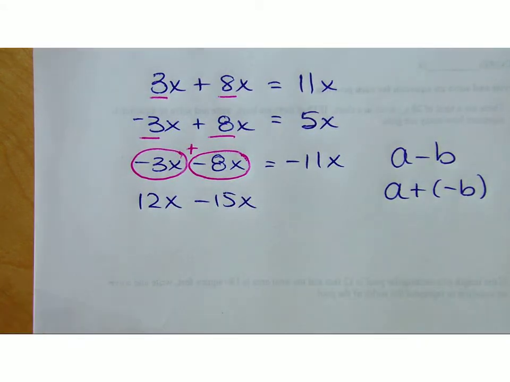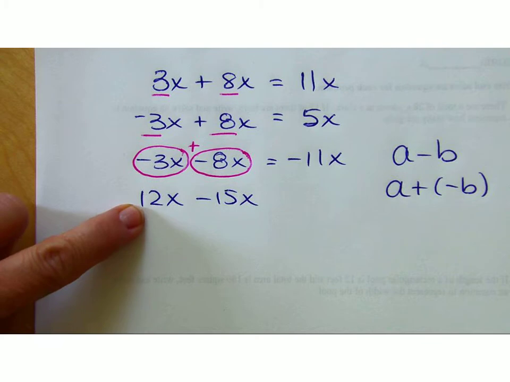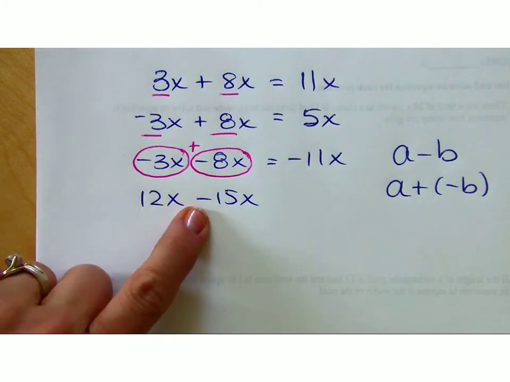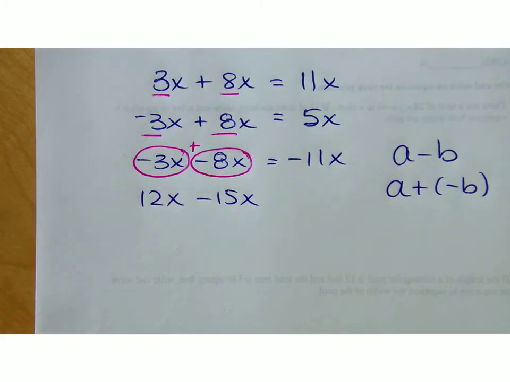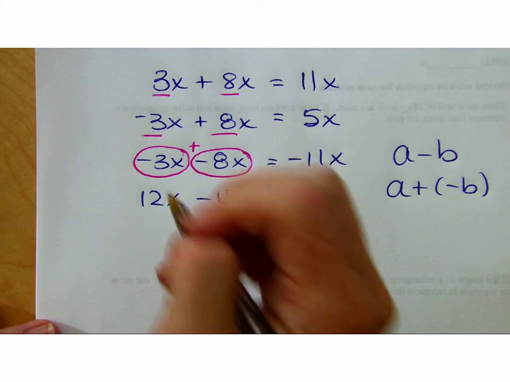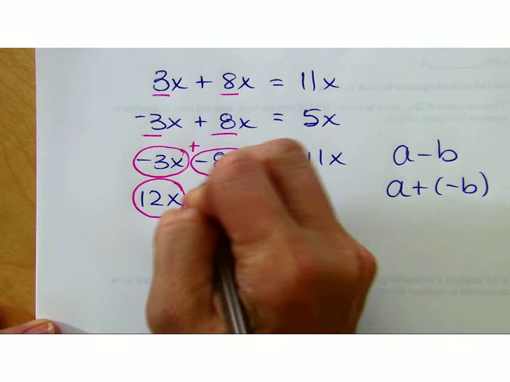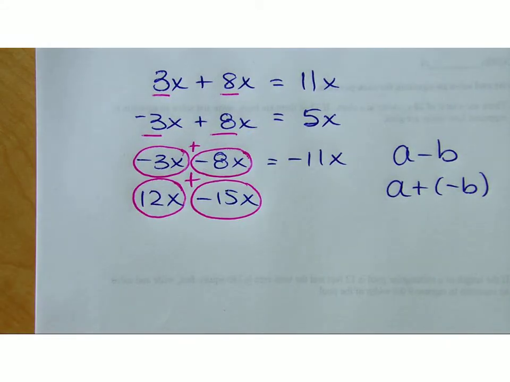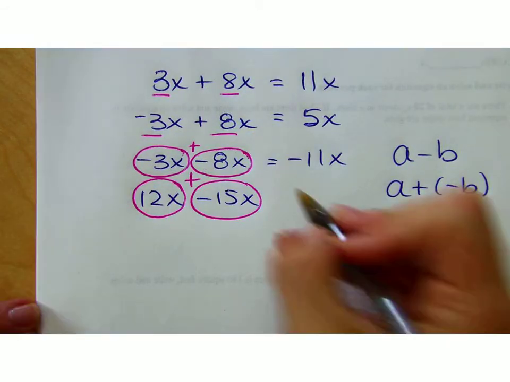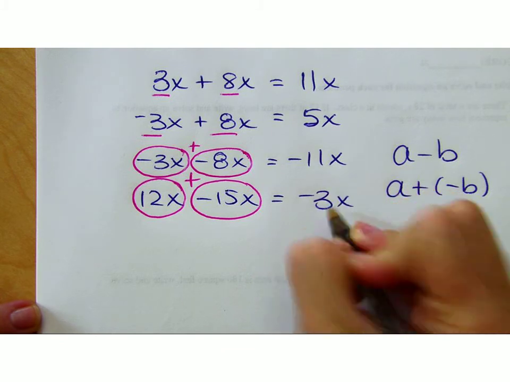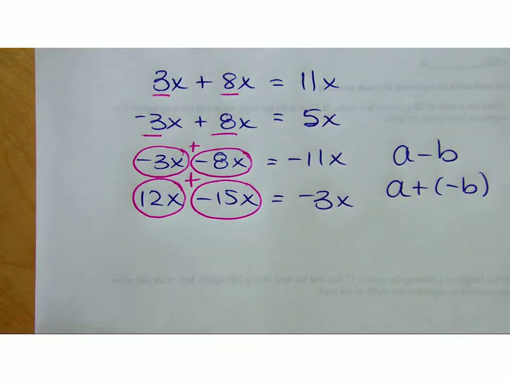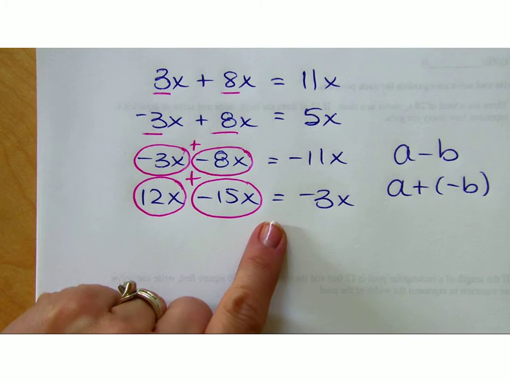And that comes in handy when you're asked to do a problem like this. You could look at that one of two ways. I have 12, and I spend 15, and your first thought is, well, if I only have 12, how can I spend 15? Well, then you have to have a negative answer, okay? So if you look at that as 12 positives plus 15 negatives, and the signs are different, you're going to subtract and take the sign of the larger, right? Does everybody understand why we take the sign of the larger?